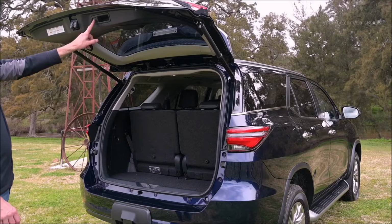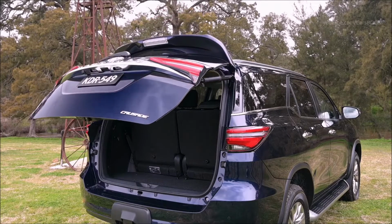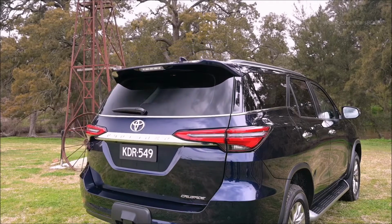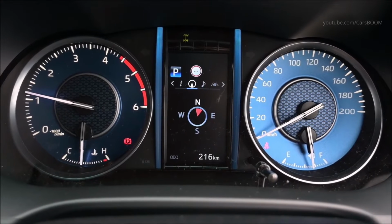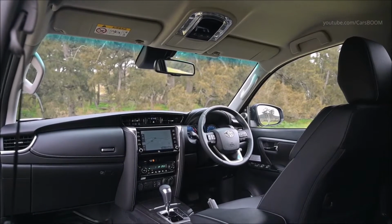Inside, GX and GXL interiors have changed to a dark gray fabric while the leather-accented Crusade interior is available in either black or fawn. Instrument dials have a new font and a satin finish to the outer rings while the 4.2-inch multi-information display now provides front tire angle and DPF status.